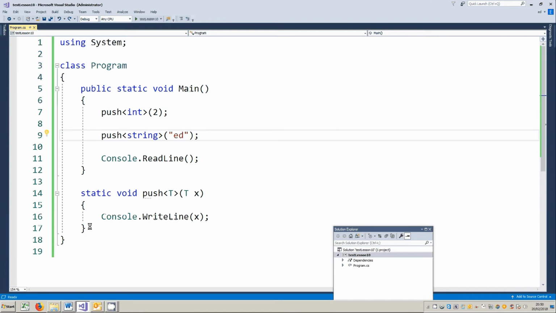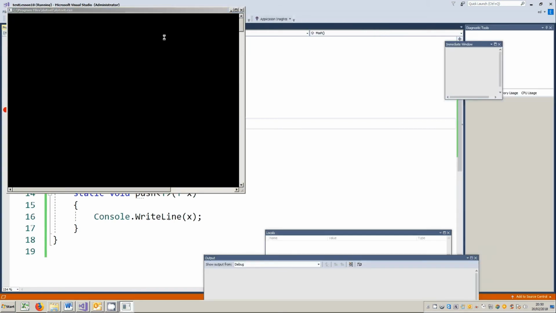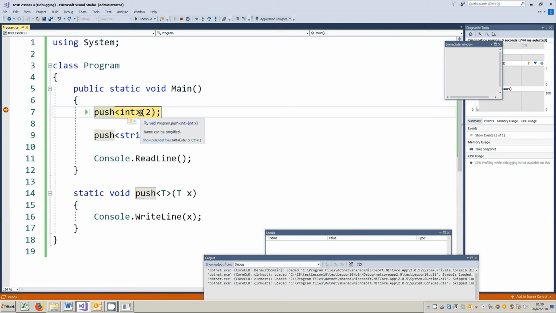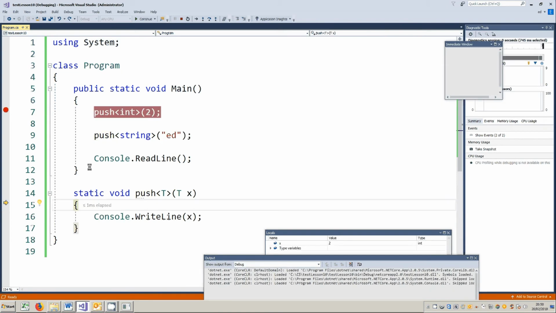Here's my generic method, and here we are calling the method using an integer, and here we're calling it using a string. Let me single step this and make a breakpoint, and let's see what happens when I press F11. It jumps into my method and it passes the value of 2, which is of type int.